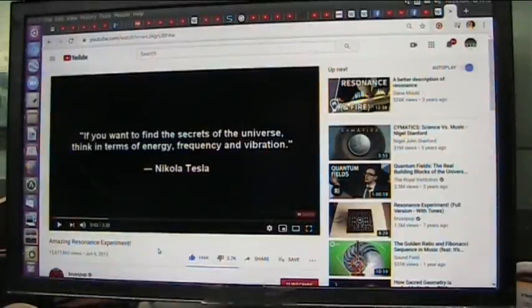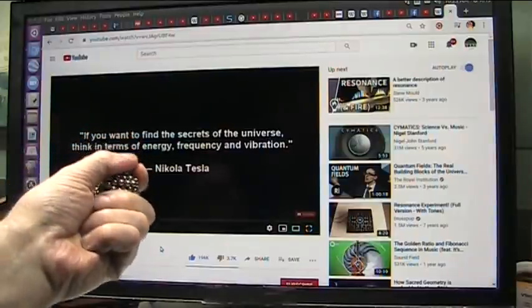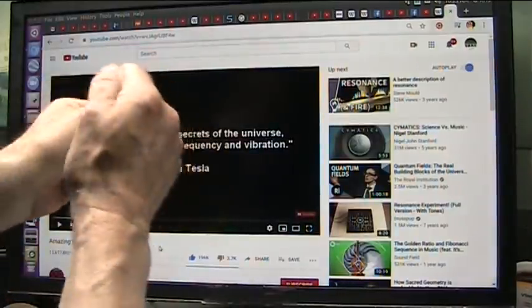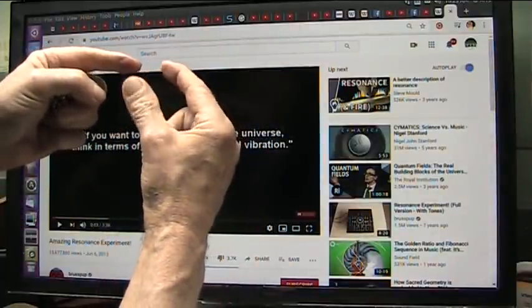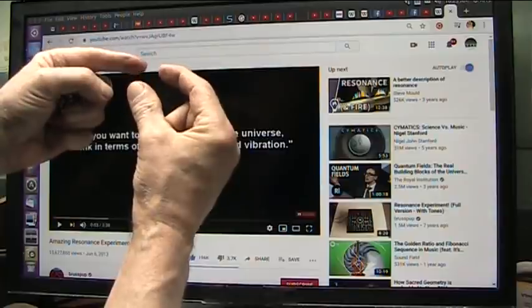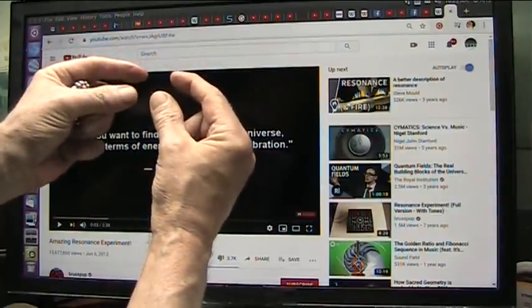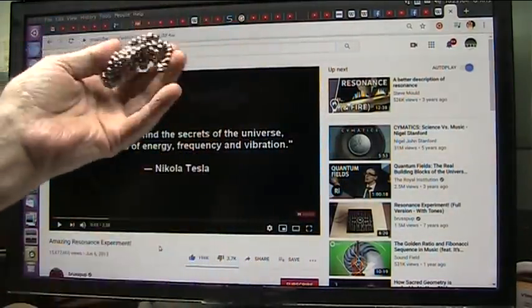All right, I'm going to show you how these magnetic particles stabilize themselves at certain frequencies, and all that means is they're going to shake like crazy until this one finds its way of opposing that one, and this one here finds its way of sitting in the middle of that one, and then all of a sudden they lock in. That's called resonance. But in between that, they're just going crazy.